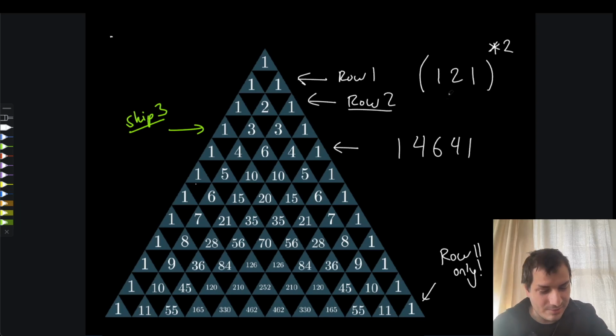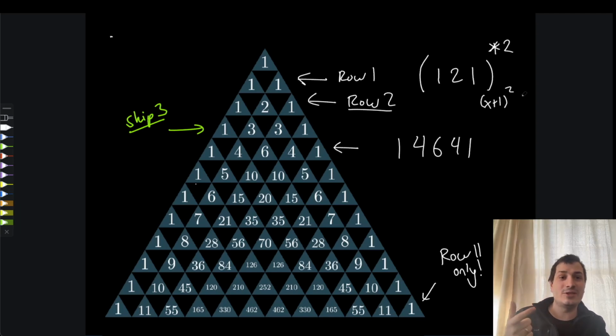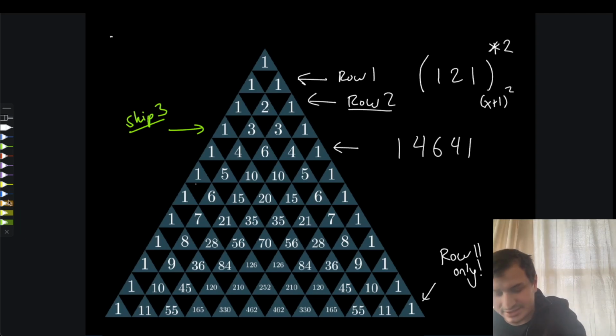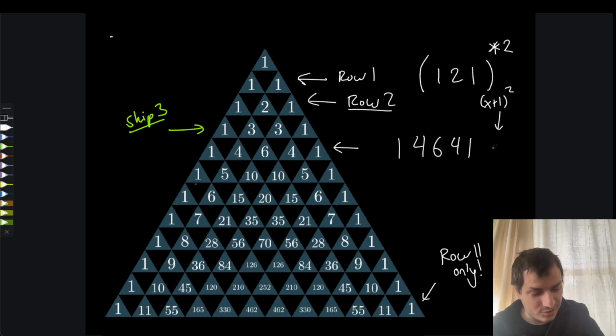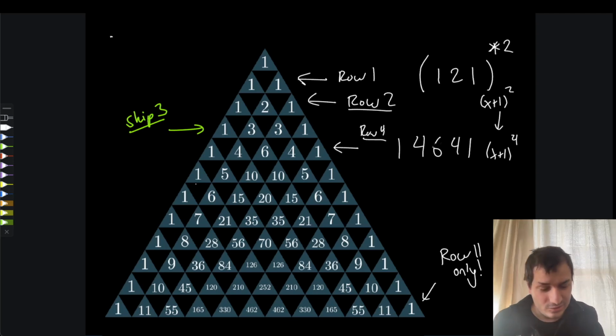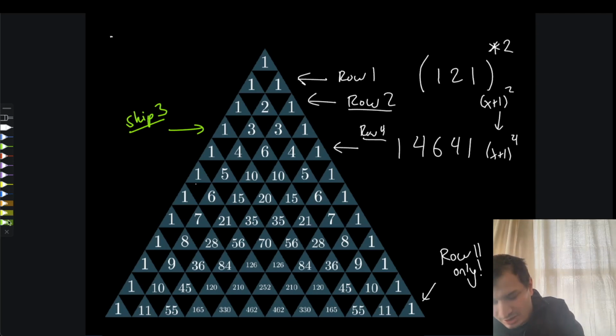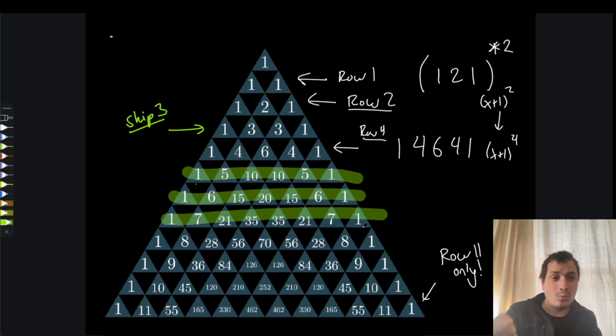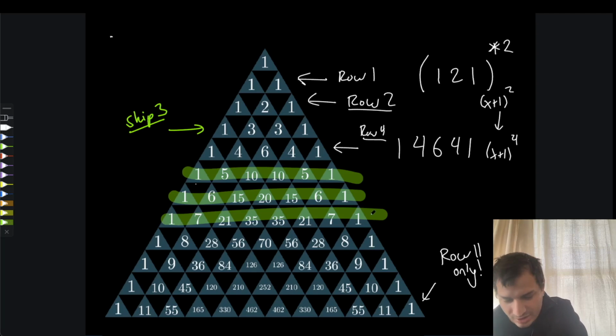And you can also think about this as we had x plus 1 squared. Instead of going to x plus 1 cubed, which would be the third row, we're going to skip row 3 and go straight to x plus 1 to the 4 by multiplying it by itself. That's row 4. And then to go from 1, 4, 6, 4, 1, we're going to skip all the next rows. We're going to skip 5. We're going to skip 6. We're going to skip 7. We're going to go right to 8. We're going to go all the way up to row 8.